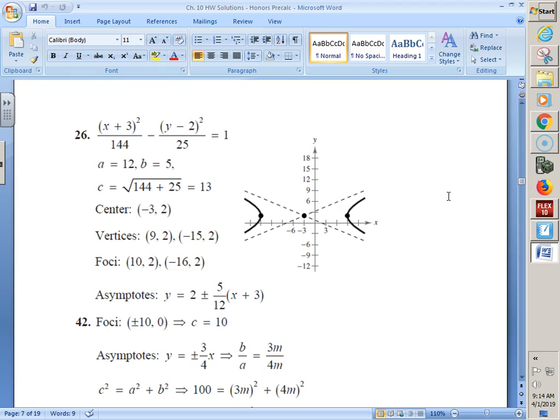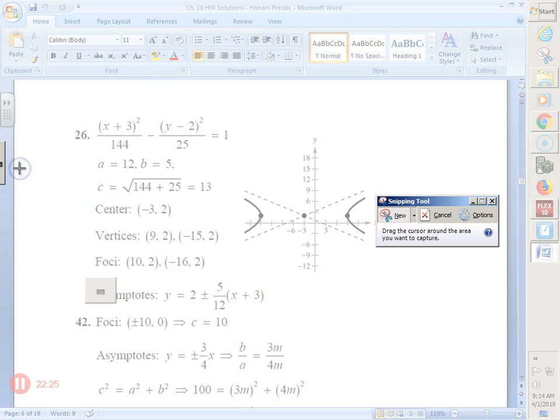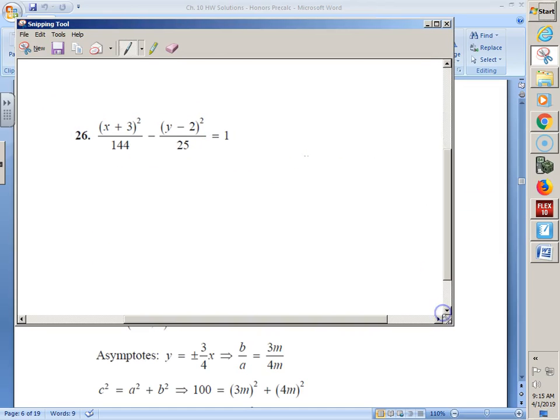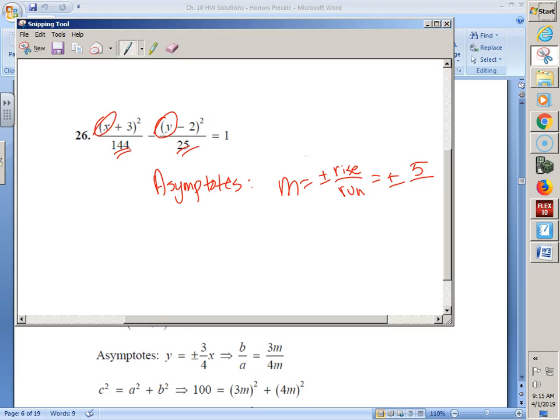Tony, start with point slope. So when you have this, remember for the asymptotes, in class I just talked about the slope. And I need plus or minus rise over run. So for rise, I look at the y's, so that's why I'm going to choose 5. And the run, I'm going to look at the x's, horizontal, vertical. Square root is 12.